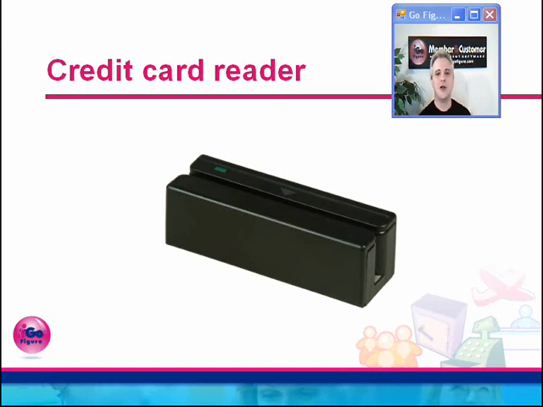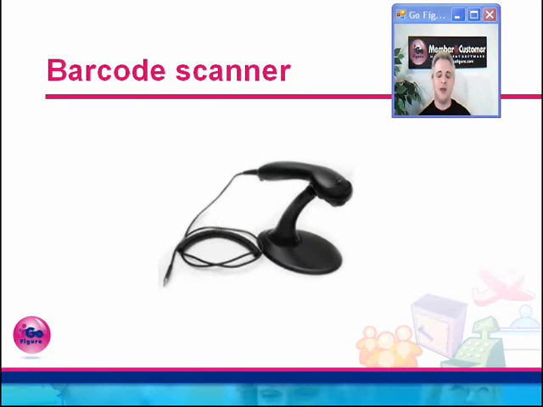One other useful piece of hardware that's available is a barcode scanner. Some of you may be thinking, wait a second, I already have a barcode scanner. What's this for? This is for inventory. You can now use your barcode scanner, either your existing one, the same one that members scan in on, or you can purchase an additional one for your convenience, and you can enter inventory items by their UPC barcode.